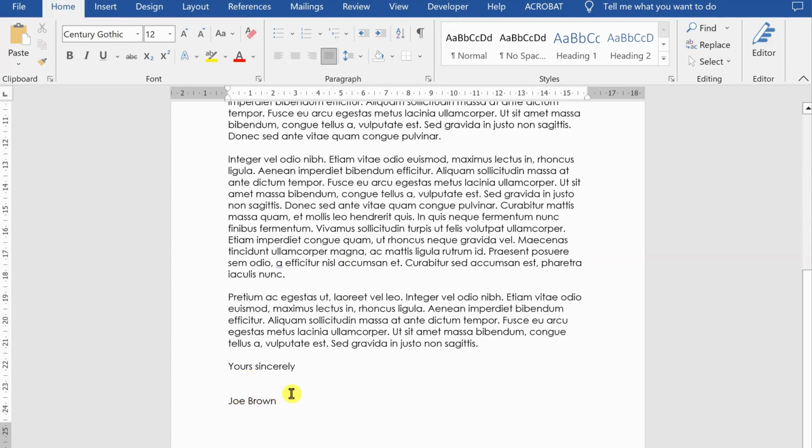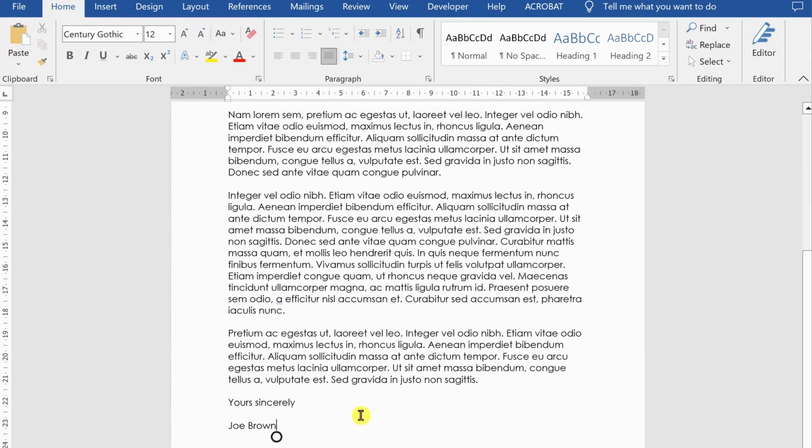Okay, now if you are going to print this letter, you would leave enough space in here for you to do a quick signature. If you have an electronic version, by email or online, you can remove that space. You could insert your digital signature, so maybe a scanned copy of your signature, insert it as a picture. If you don't have that, leave a small one line space there and leave it as that, ready to send.